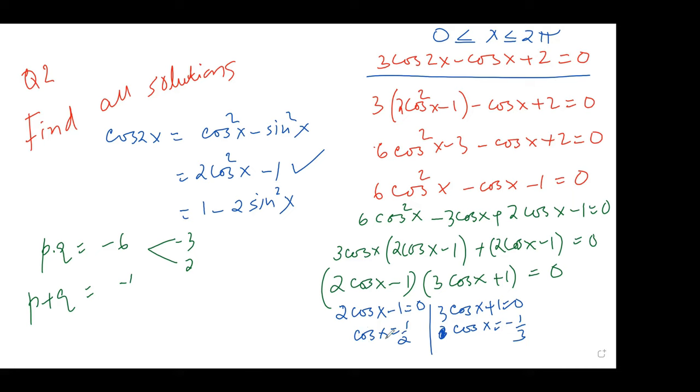Now see, from cos x equals to half, you get 2 solutions. You should actually at this stage see the solutions. You know the cos rule. Clearly, we are expecting solutions in quadrant 1 and in quadrant 4. And since it is half, we can always sketch a special triangle, which is π by 3, so 1, 2, square root 3, correct? So you know half is for π by 3. So this acute angle is π by 3, and the other acute angle is 2π minus π by 3, so that means 5π by 3. So those are the two solutions here. We get x equals to π by 3 and 5π by 3, correct?